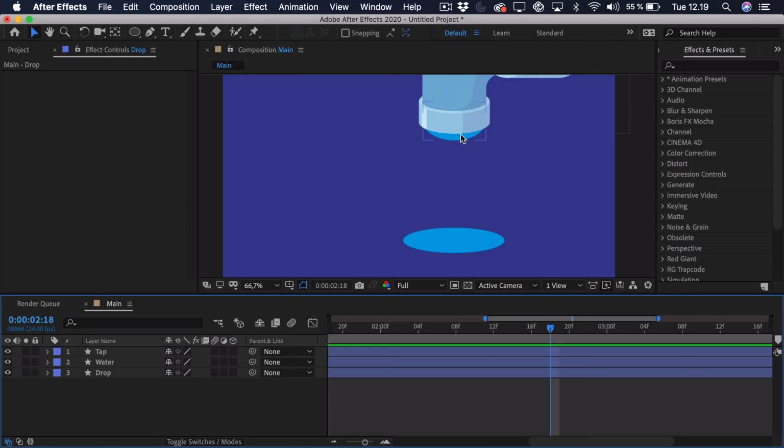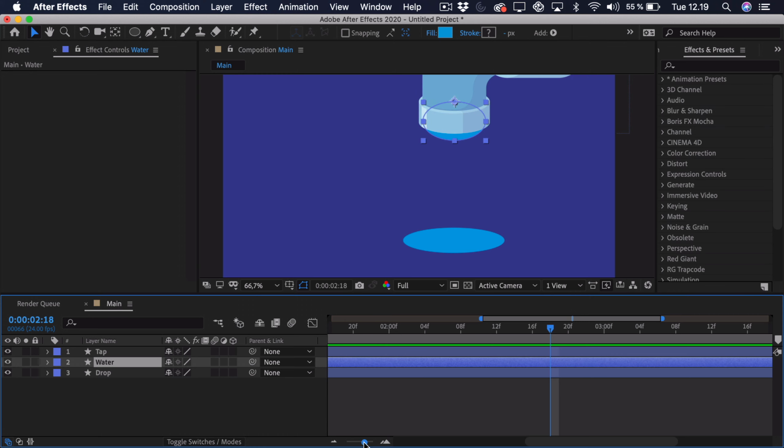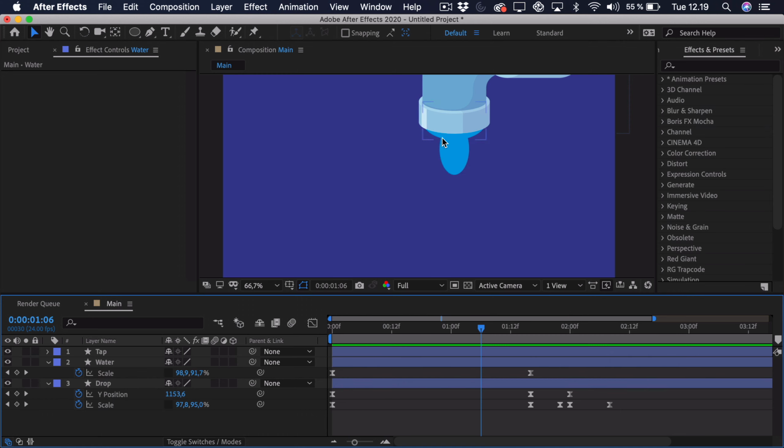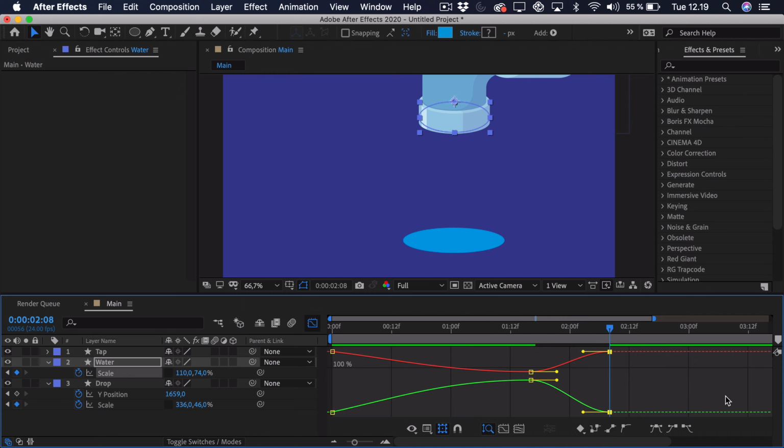But we also need to animate this water at the top to bounce back. So you can see that if we open up all of the keyframes right here towards the end, it's the water droplet that's dragging this top portion downwards. So when the water droplet is released, that will go back. So we can just go to the end of the animation right here, and we can copy the first keyframe and paste it, so it's scaled right back.